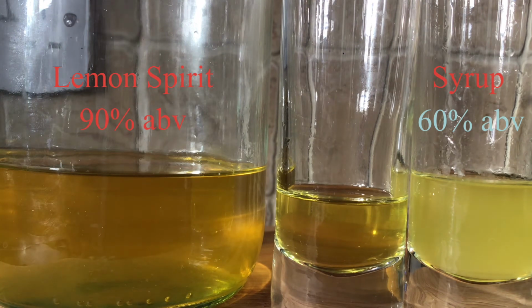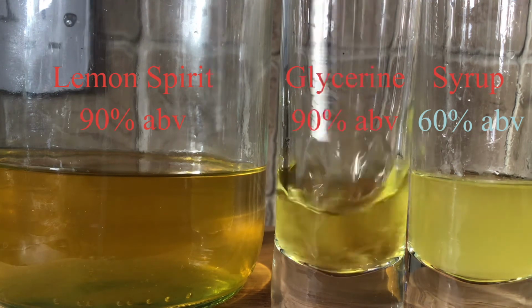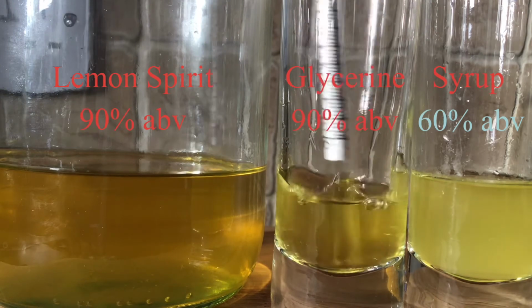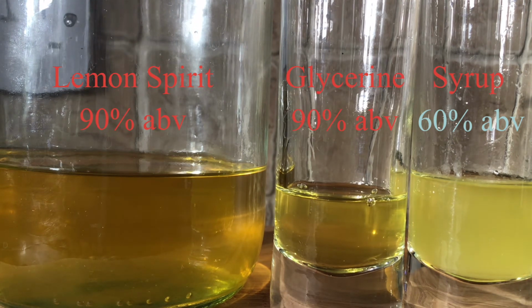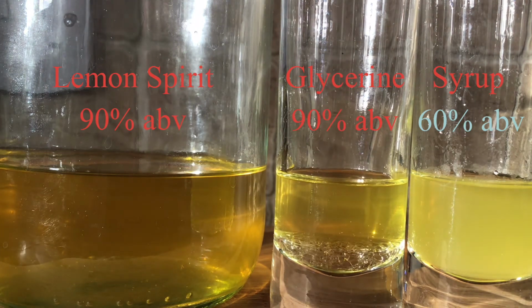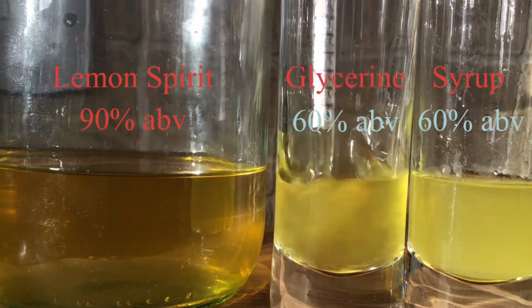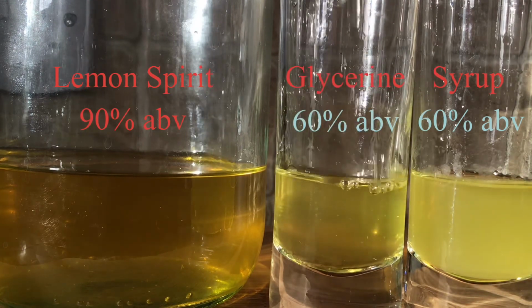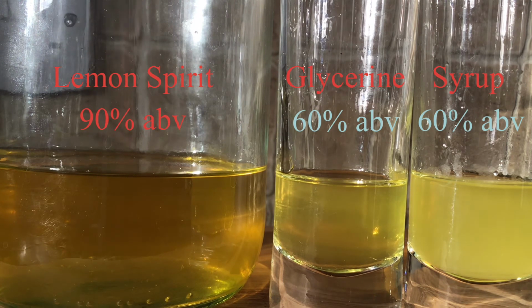So the shot glass on the left had some glycerin kicking about, so I decided to squeeze a bit of that in there, thinking that's quite gloopy and thick. Obviously it's a vegetable sweetener extract, and that didn't really change the colour at all. As you see, still pretty crystal clear in comparison to the jar on the left hand side, which is the original. So I decided to chuck an absolute ton in there, just to see if it would thicken up and completely change colour like it did with the water and the sugar syrup. Stirred it up, and it didn't really cloud up at all, that one, did it?